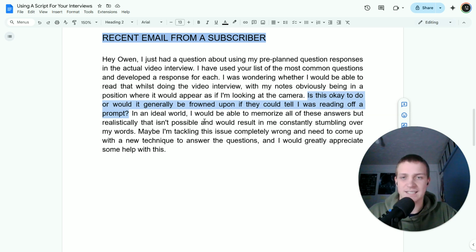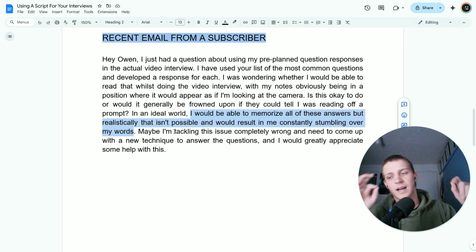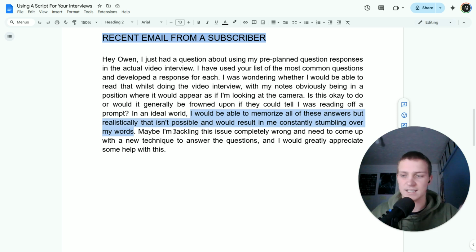Now, is it not realistic to memorize these? Yes, it is. You just have to do it over and over again. It's as simple as that. There's no cute answer for me. Do this little acronym four-step technique to memorize it instantly. Download an app that has trees in. Like, there's none of that. It's a case of you have your script, and what you're now going to do is recite it over and over and over again.